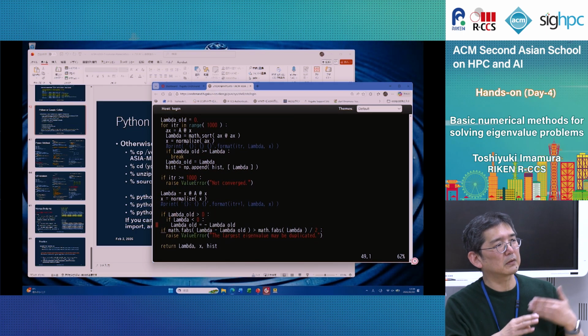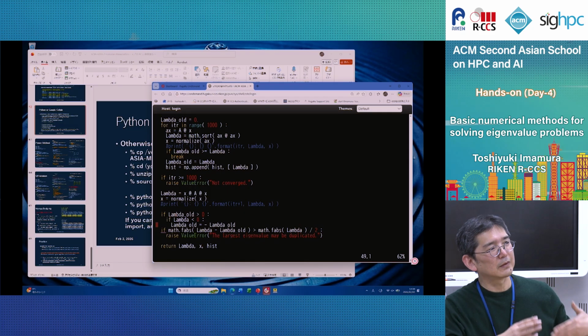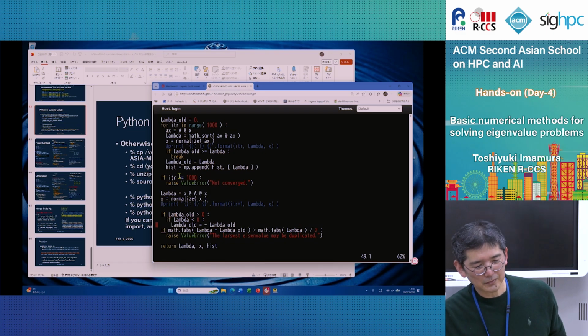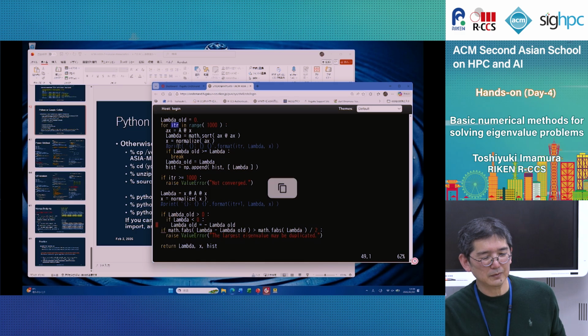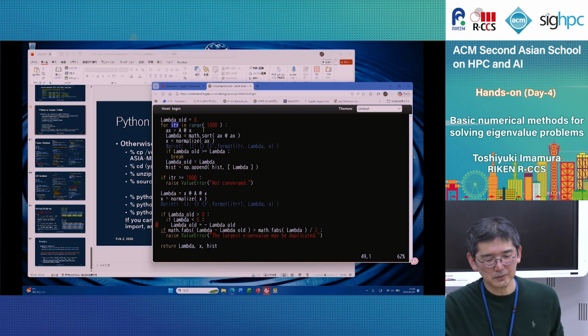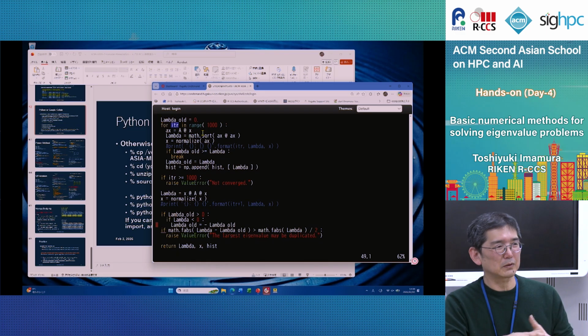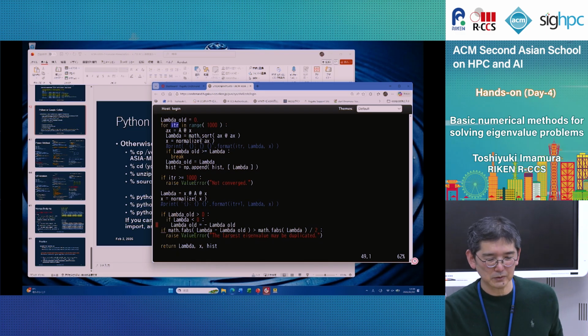To avoid infinite iteration, we also include a new parameter, ITR. If the iteration count is more than 1,000, the iteration also stops.